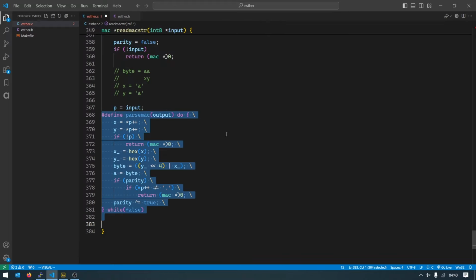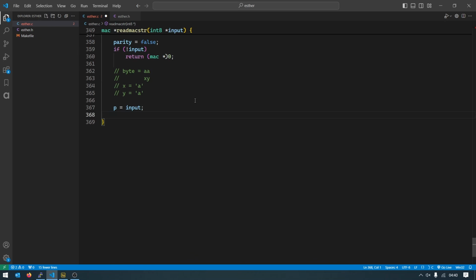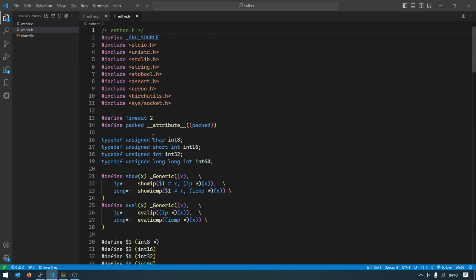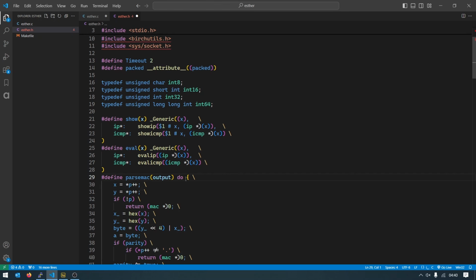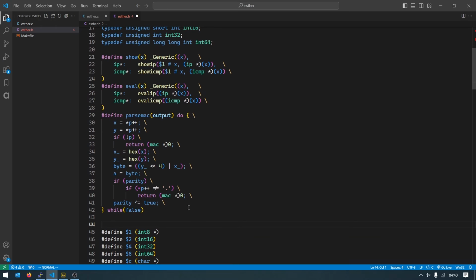So let's take this code block and put it inside of our H among our other function-based macros. We're going to change this A here to the output parameter. That should be it, I think.